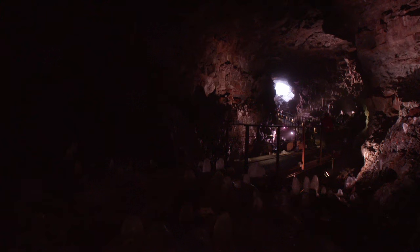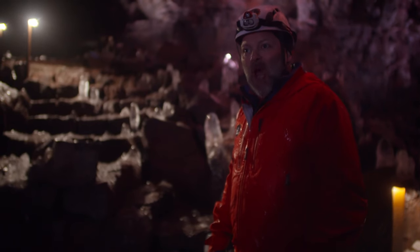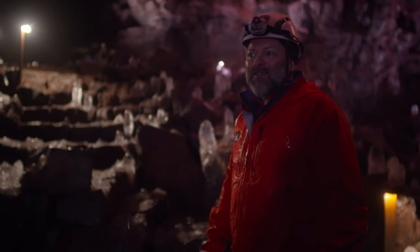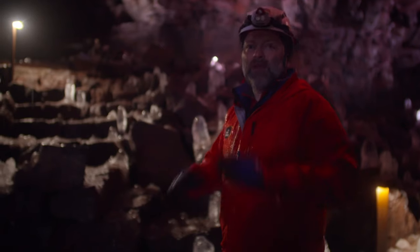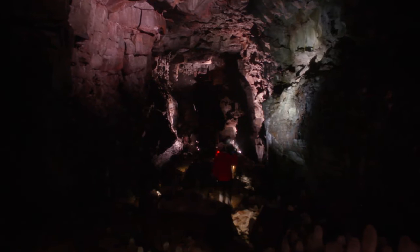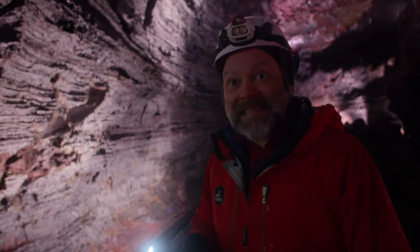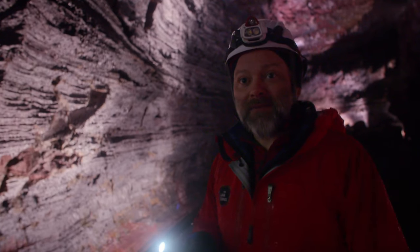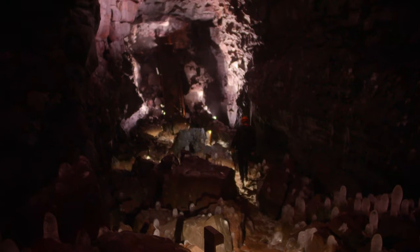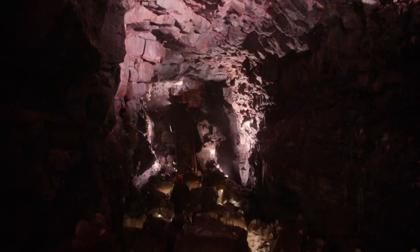Creating low-impact access for visitors to get deeper into the subterranean world is important. But without the natural light of the outer chambers, experts needed to find a way for people to safely explore. People don't realise how pitch black it is inside the lava cave — the light nor the sound travels anywhere. Just a few metres in, with lights off, it's 100% complete darkness. The eyes start to play tricks, and if you were in here for two months, you would develop cave blindness and actually become blind — though your eyesight would largely adjust back once out in daylight.